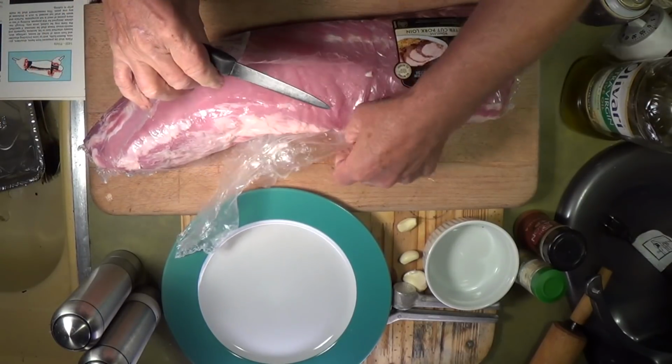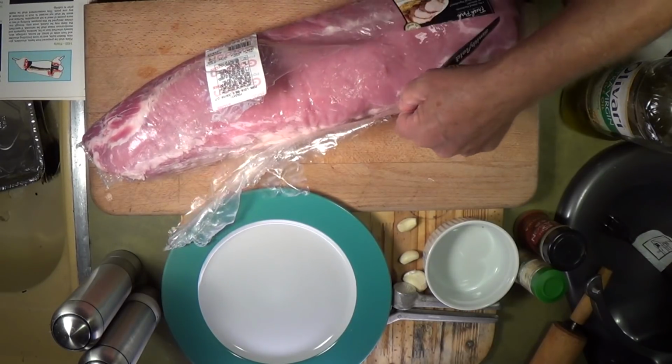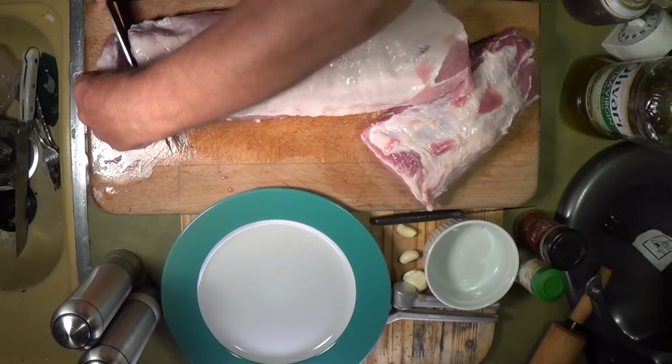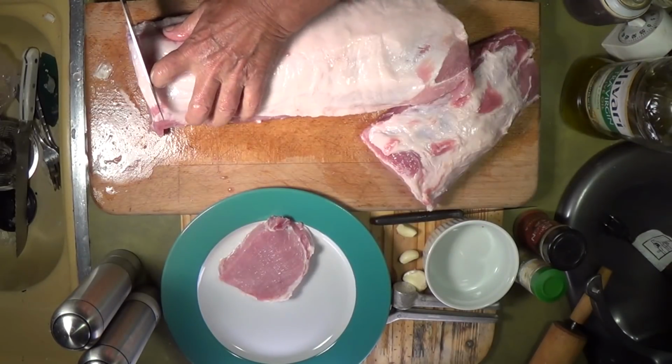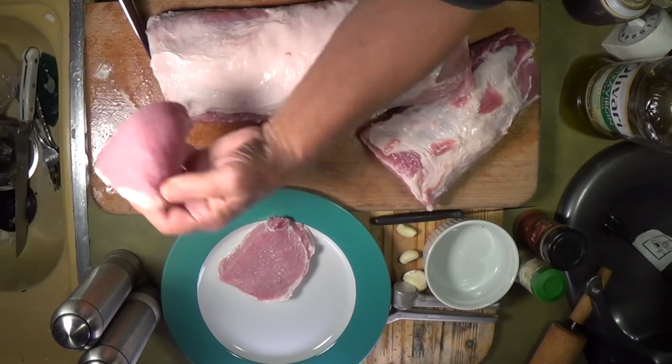All right, anyway, I'm peeling off this thing here. This store that I go to is great for these things. All right, now here come the boneless pork chops. I mean, look at these things. They're perfect. Look at that.